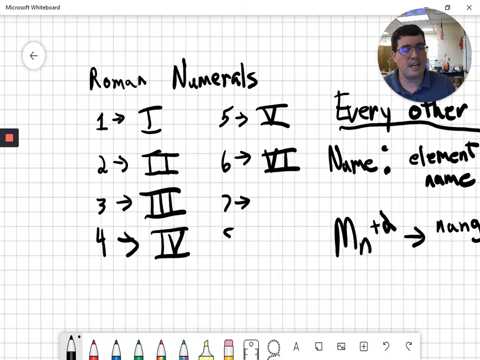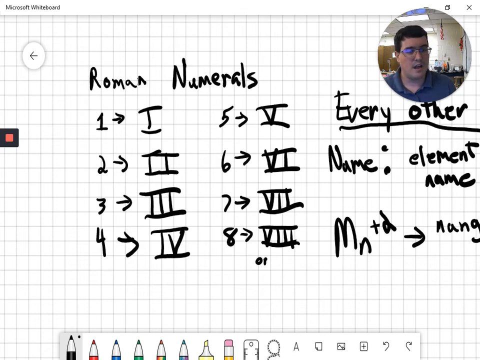I'm going to write down 7 and 8 for you. You rarely ever use these, but I want you to have them as reference. 7 is 2 more than 5, and 8 is 3 more than 5. Some weirdos will write 8 like this, where it's 2 less than 10. But I think those people are weird, so I don't write it like that.